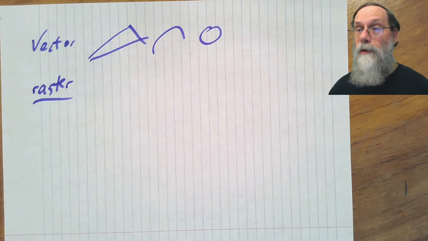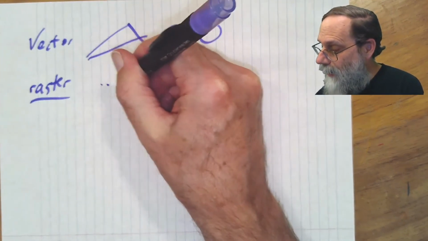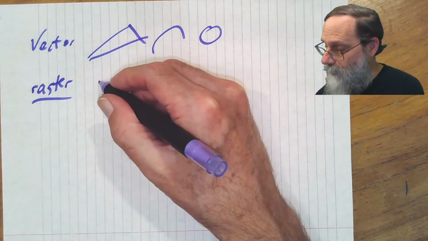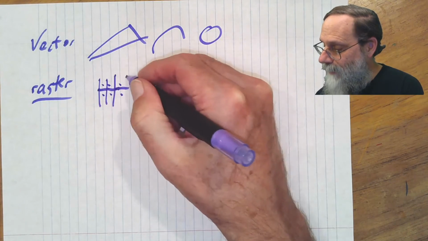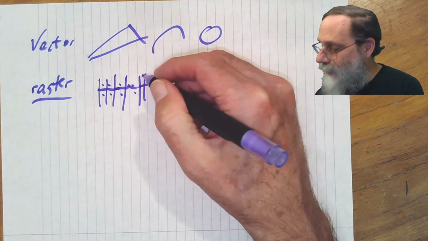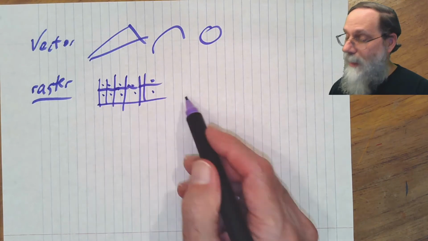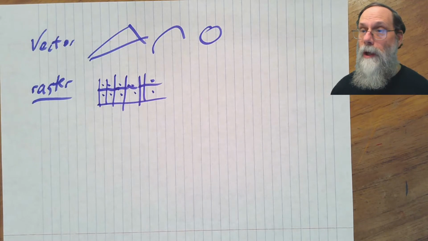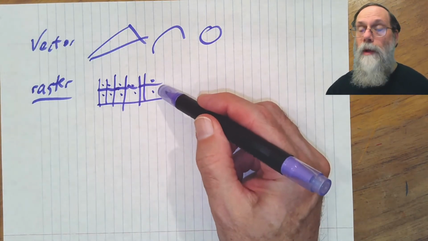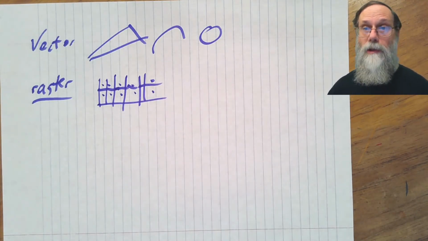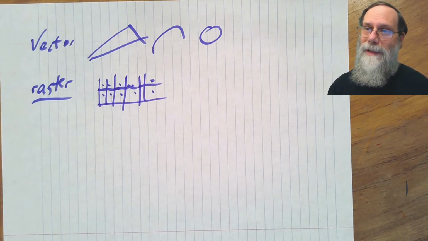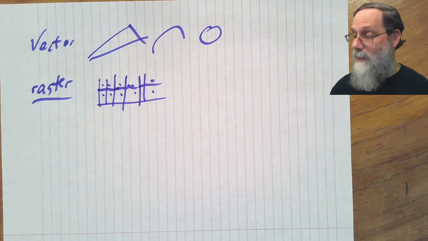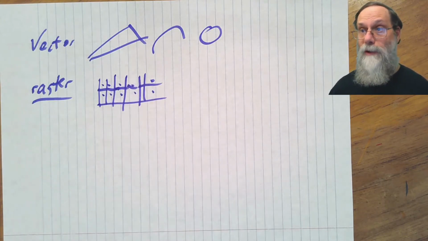Those basically are an array of dots, though you can think of them as being a grid of pixels. Each pixel has a color or darkness associated with it, depending on whether it's a color or black and white image. In these raster graphics, you can get very complicated images, but you can't get very high precision. That is to say, if you keep zooming in, at some point you start just seeing the individual pixels.